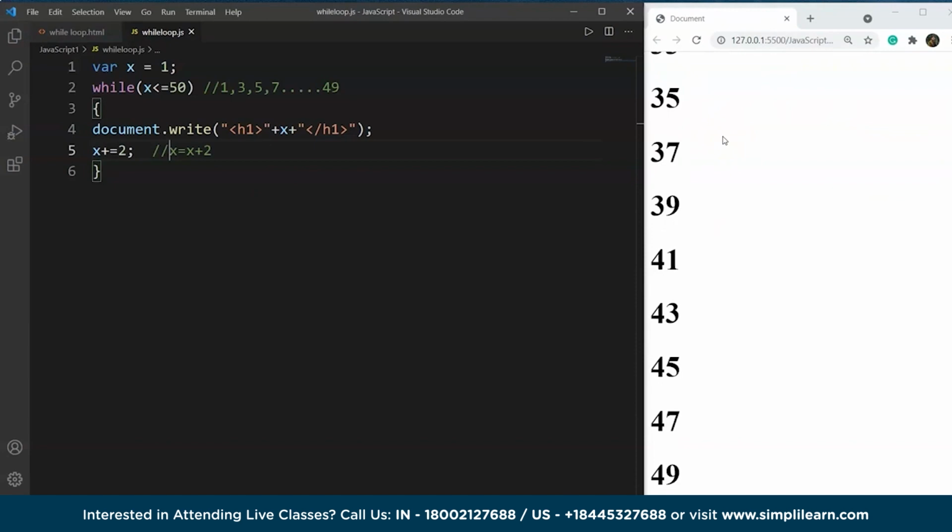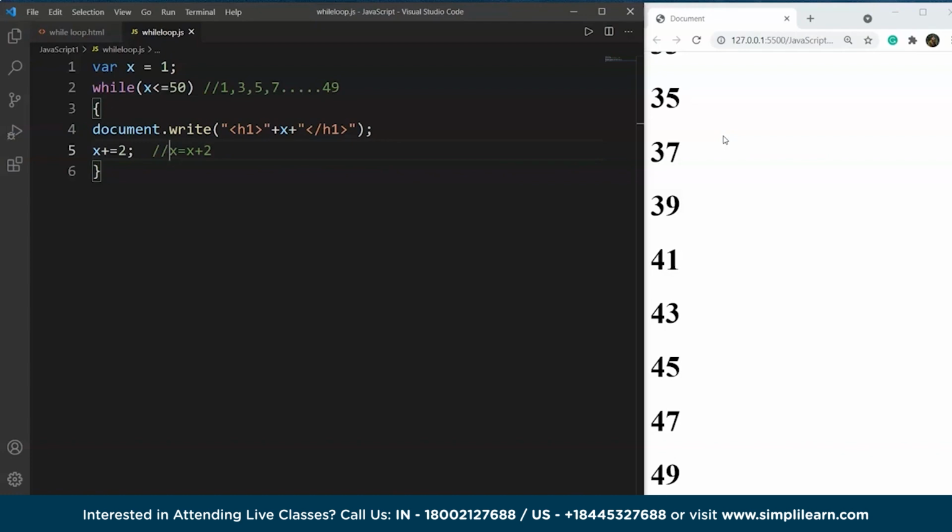Coming back to the difference between the while loop and the for loop. We did the same program previously, right? Using the for loop. So where to use while loop over for loop? So consider a scenario where we are taking input from the user and the input from the user is y. We want to do something. Let's say we want to print something on the screen.